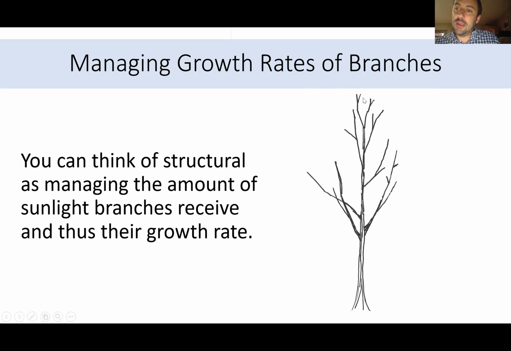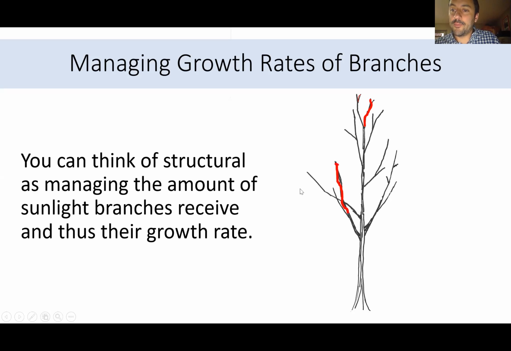So we see these competing leaders, right? We could easily deal with that by removing one. Now, we definitely slowed this branch's growth because we took it off, right? We got more competing leaders up here. And actually, in some ways, this is the easiest one to deal with. And it's the one you should most want to deal with because it's the smallest cut, and it prevents a larger long-term problem with just a little snip.